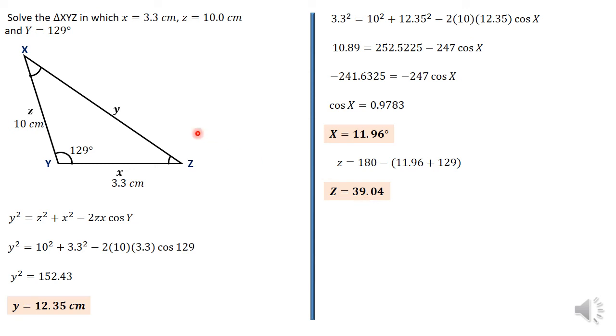Remember, cosine rule is used normally to solve a side that is opposite to a given angle, like in this case, side y, which is opposite to the angle that's given, and the two sides that are next to the angle, that's like 10 and 3.3. And therefore whenever you're given two sides and an angle between the two of them, it's always appropriate for us to use the cosine rule. Or when you're given all the sides, we can always use the cosine rule.